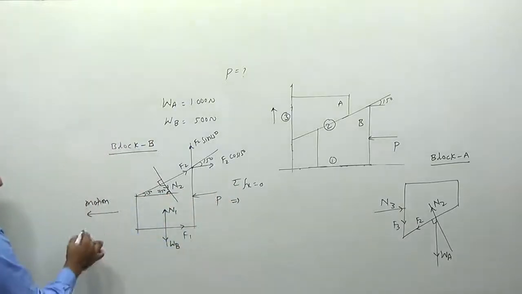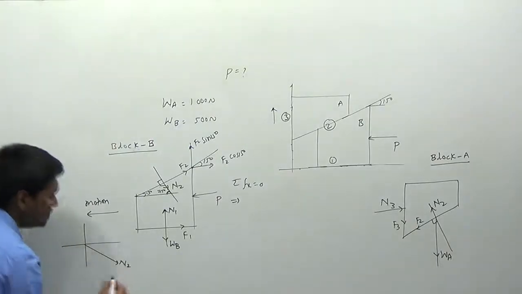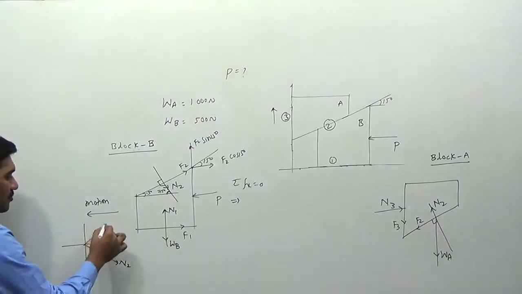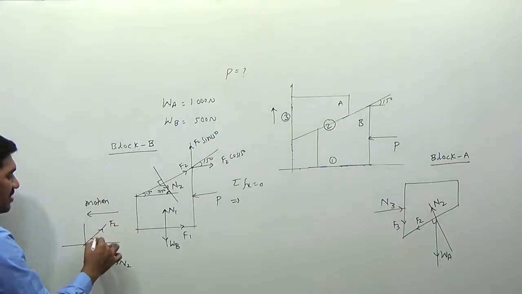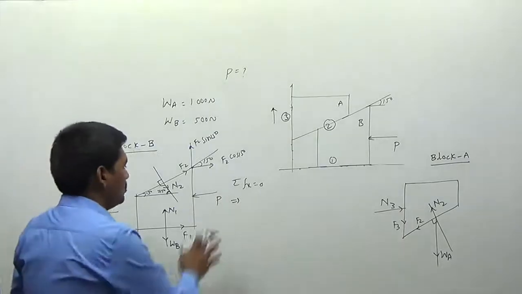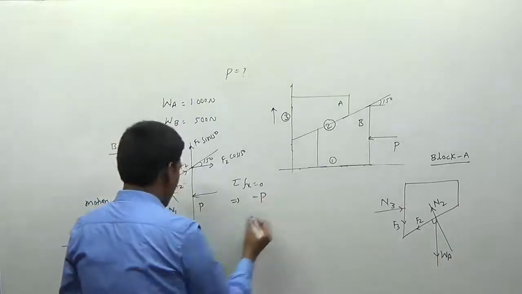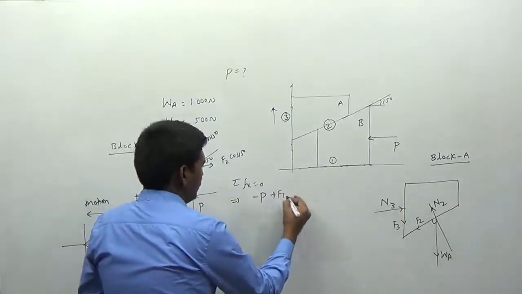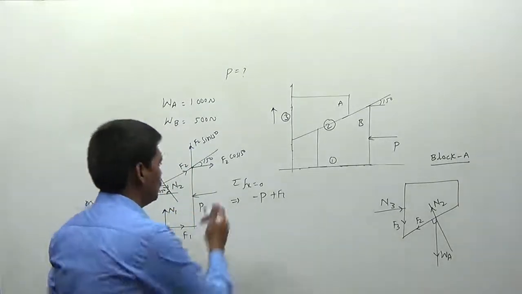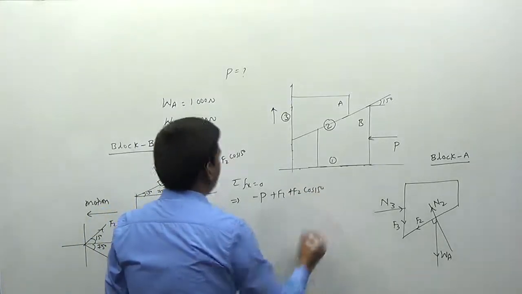If you resolve all the forces acting in the direction, definitely this N2 is there, no? This N2 is making an angle of 75 degrees. And F2 is making an angle of 15 degrees here. That is the concept. Now we can go for the resolution very simply. Now I am writing the forces acting on the body here. Okay, so the horizontal force P is acting in the negative direction, so minus P, and the next thing is plus F1, I can say, minus P plus F1. And the next horizontal force we have is plus F2 into cos 15 degrees.